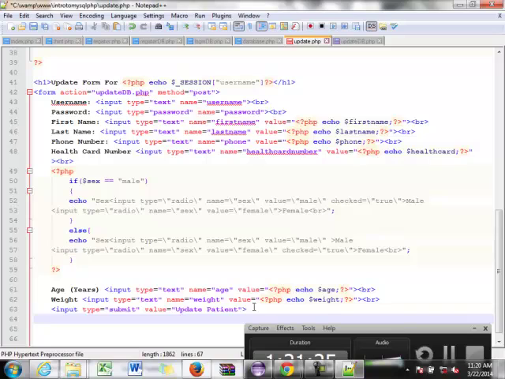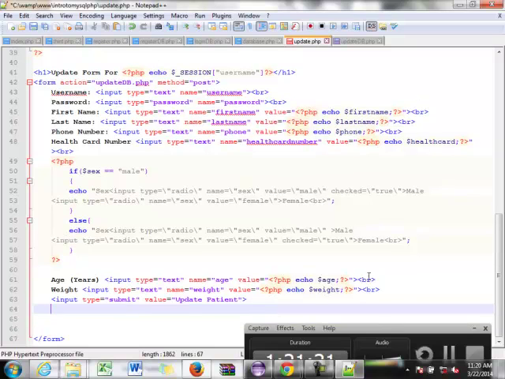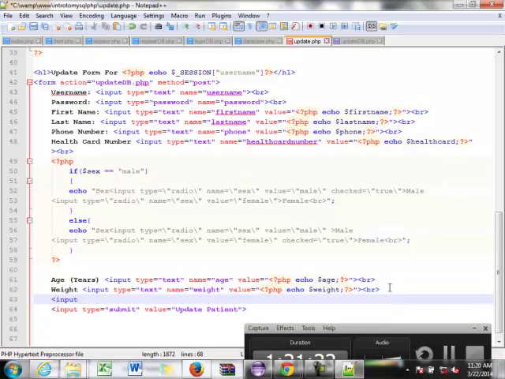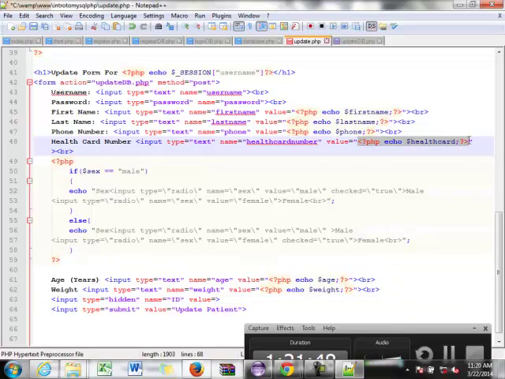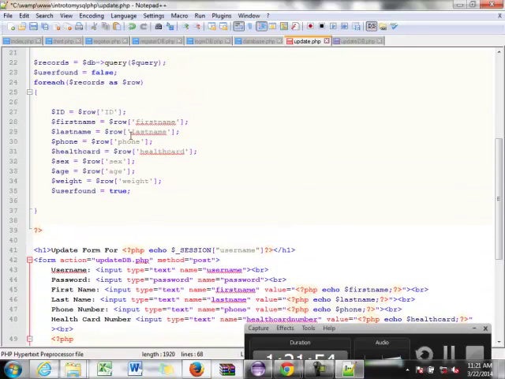There's a type called hidden. Input type hidden, name, we'll make it equal ID, and the value will equal ID, right? That we got up here.